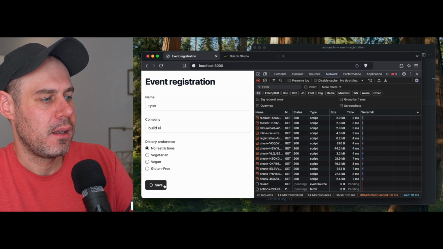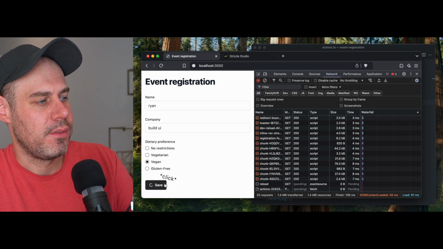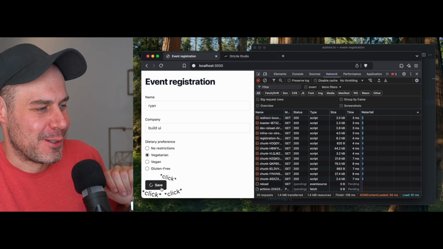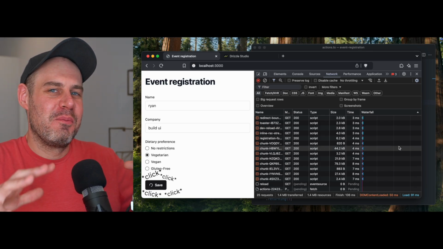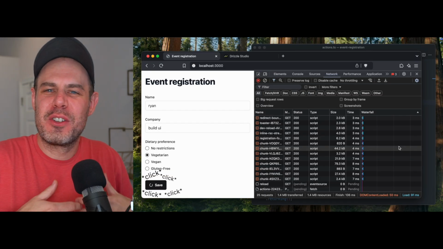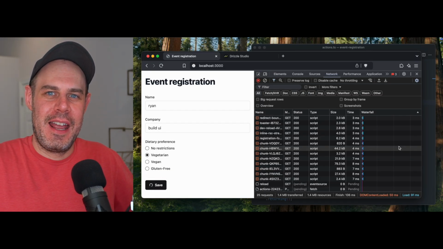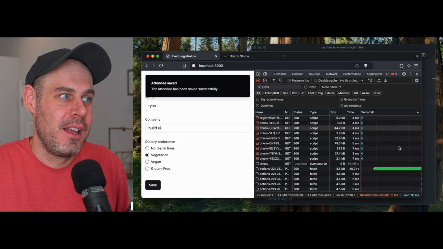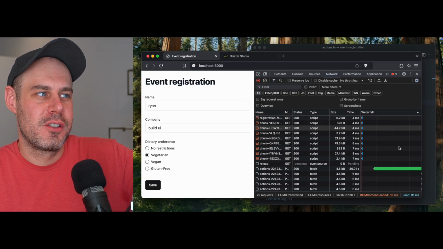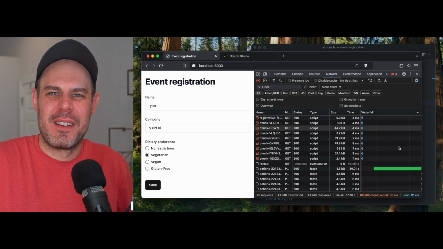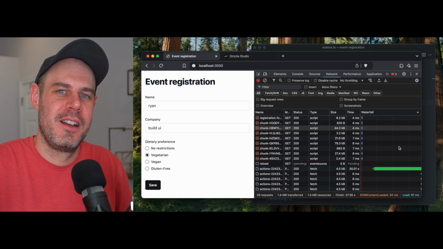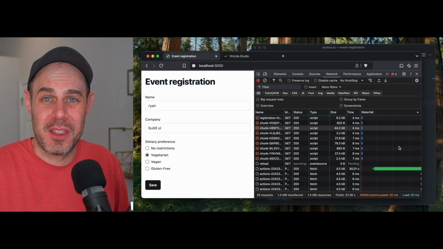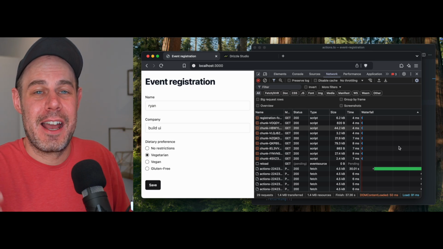So build UI. Let's do another update. Let's update to vegan. Actually, not vegan. Let's do gluten-free. Actually, not gluten-free. Let's do vegetarian. So while the attendee is being created, I just queued up a whole bunch of updates. And you're going to notice that after 30 seconds, those updates are all going to flush. And then we get one toast message, right? I just updated it like 3 different times, but I only got one toast message. So React knew to only show one toast message, not 4 for each of the updates. And we didn't have to add any extra code.